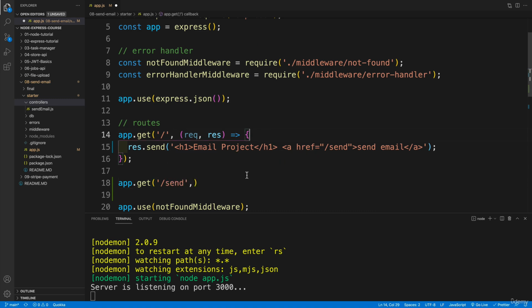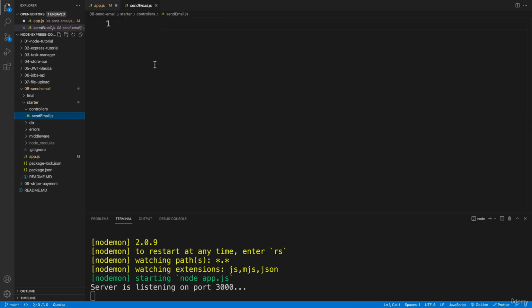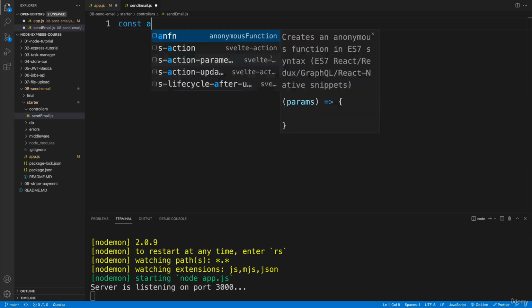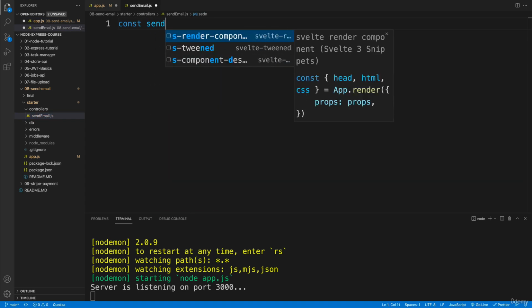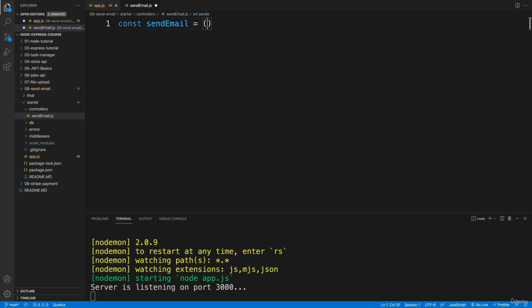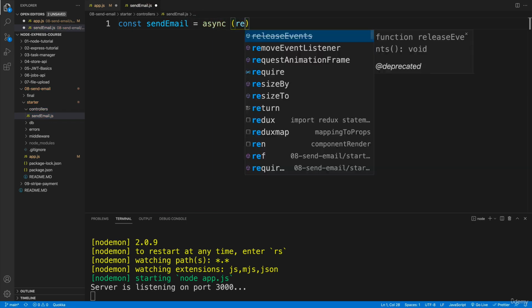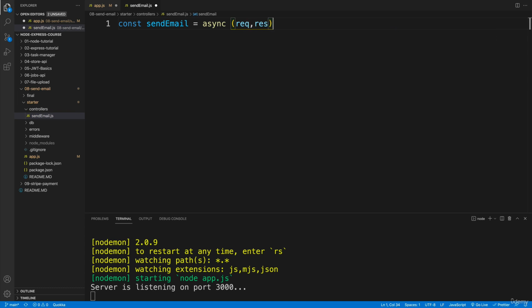And as far as the setup, technically you can code everything here in app.js. Now in my case, I'll still set up everything in the controller. So in here I have send email. Let's just set it up as a function. So send email, and we have the async, we have req and res. For time being, let's just send back some kind of dummy value.